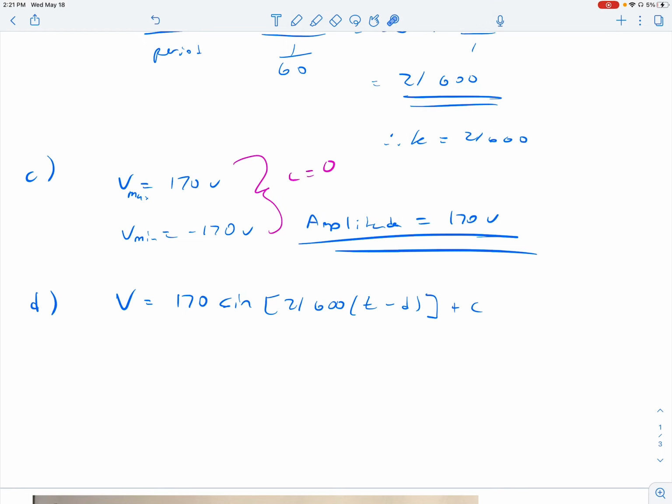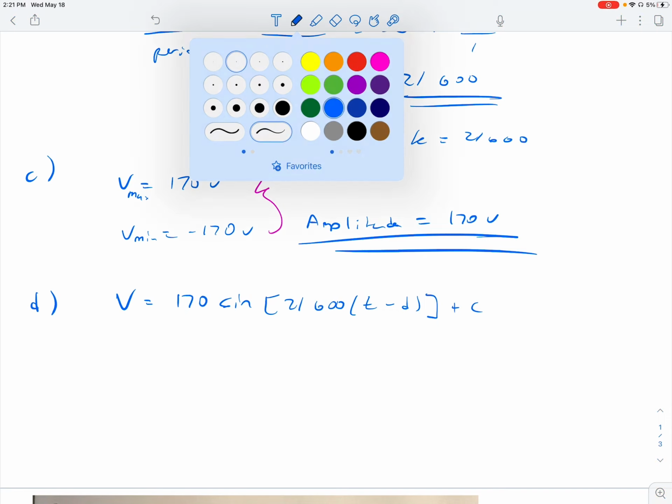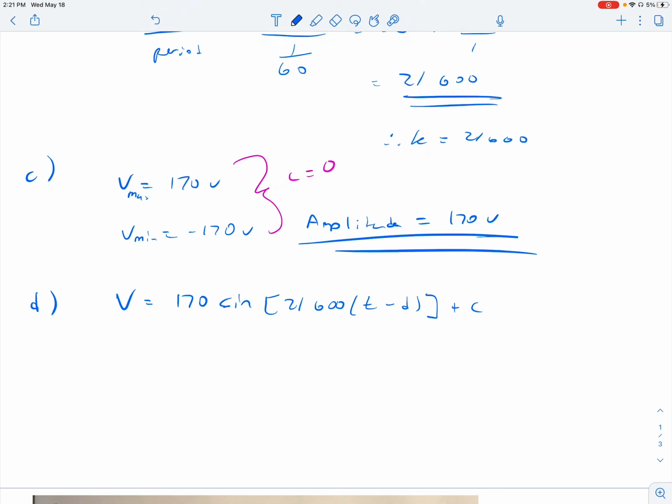That's good. And now the next thing is D for a phase shift. The thing is, we're not actually told what this voltage begins at, so we don't know if we should do a phase shift or not. So we're actually just going to leave it blank, which is totally okay when we're modeling voltage, because as soon as the cycle starts, it's going to keep changing direction anyways. So our final equation just involves the two parameters, A and K. And that's it.